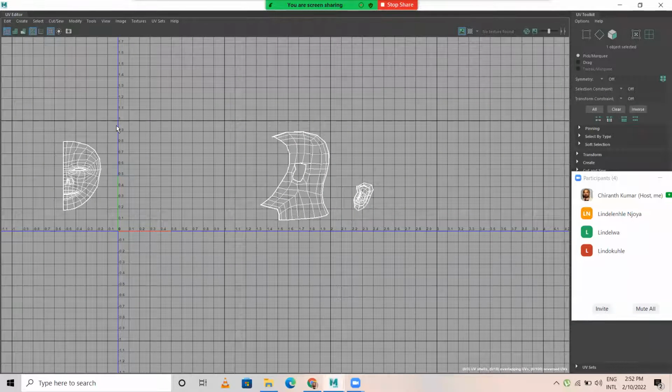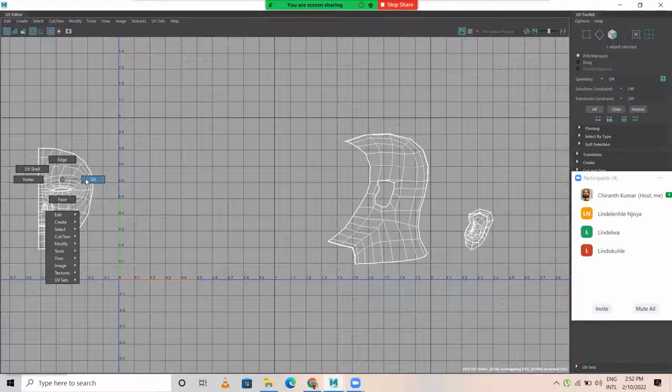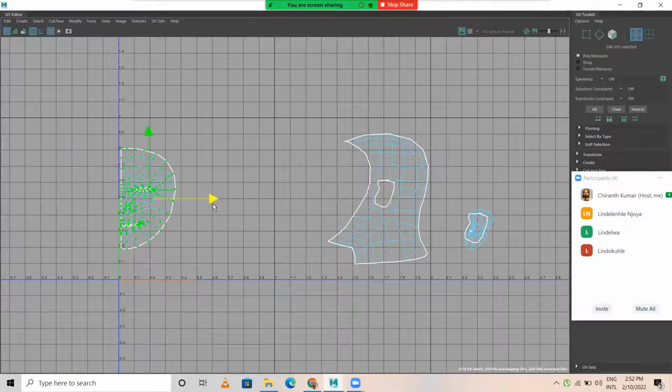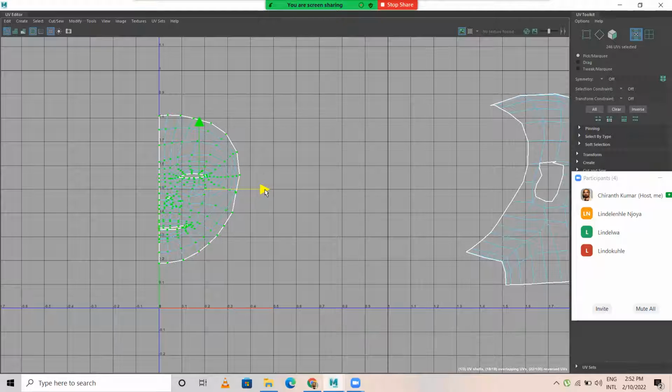So basically this particular box, if you see a dark black line here, make sure all of these fit into this particular box up to here. Within this, it has to fit. So I'm selecting this. To select this, you have to go to UV mode. Select the UV, press W, move tool. Make sure it is exactly at this particular line. Exact.